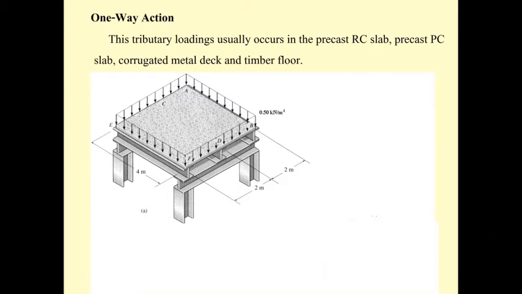What is it going to be? When we build it, we build from the ground up: foundation, column, big beam, small beam, and slab. When we do the load transfer, the load transfer will start from the slab and then go to the small beam, then go to the big beam, then go to the column and go to the foundation. So they are in the opposite direction, right?